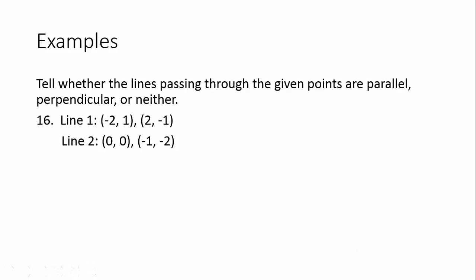Examples 16 and 17 are similar, and we want to now look at lines where we're just given 2 points, and we need to determine if they're parallel, perpendicular, or neither. So what do we need to know? We need to know the slope. So that's what we need to do here. We need to find the slopes. So we're going to do two equations for slope. We're going to do line 1, and we're going to do line 2.